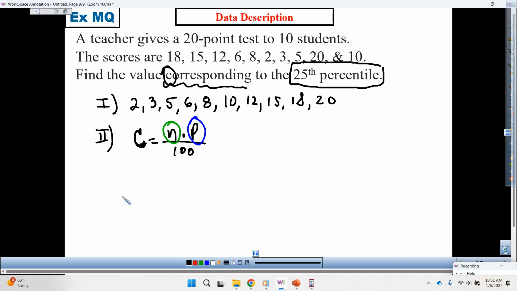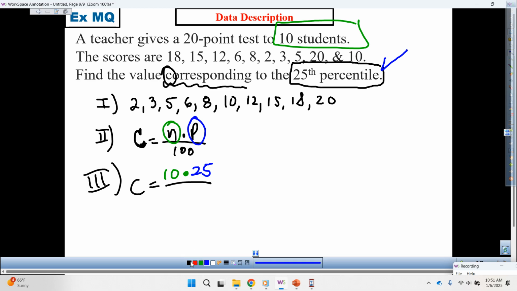Here we go. Number 3, step 3. How many total numbers, everyone? 10, that goes here. Times, what is the percent? 25 divided by 100. So this is 250 divided by 100. And that gives us what, Brandon Darty? 2.5. However, remind your neighbor of the note that you wrote for that formula. What was the note? Round what? Up to a what? Whole number, which is what?